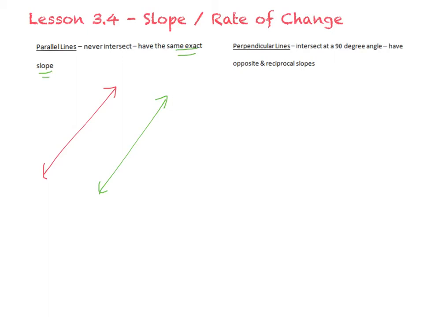So let me throw you an example down here. If I gave you an equation and it was like this, let's do the red one is y equals 3x plus 2. And let's say the equation for the green line was y equals negative 5 plus 3x. Learning what we learned a few minutes ago about finding out what slope is, you can simply look at these equations and say, hey, their coefficient of x are the same. That means their slopes are the same, so these lines are parallel.